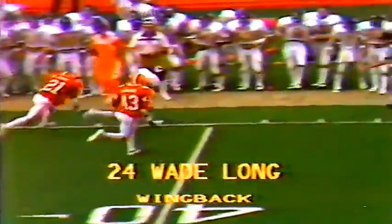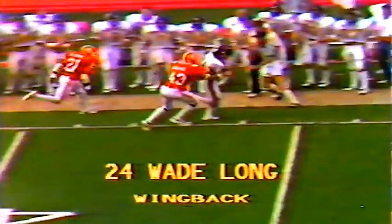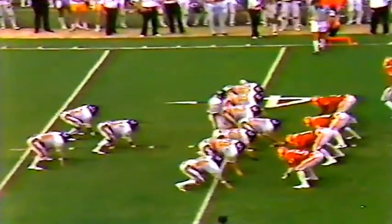It is Lang, and he has run out of bounds at the 41-yard line. Just as the 25-second clock was ticking off, Lang took the direct handoff and scampers for a first down at the 41-yard line. Well, that's a big gamble there. But up to now, it paid off for the Wofford Terriers. Another first down for Wofford. Lang in the first half, incidentally, had 50 yards rushing, another 30 passing.